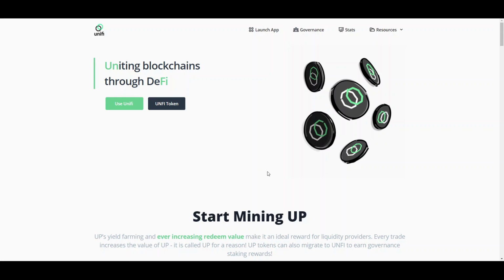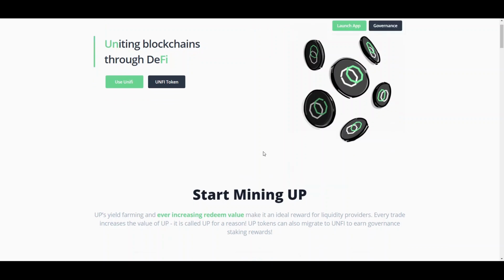It's designed as a decentralized autonomous organization, or DAO, that is governed by a decentralized token. This token is Unify, or UNFI. The protocol aims to provide developers with functional DeFi, I'm not even sure how to pronounce it anymore. It's just these decentralized finance building blocks that link multiple blockchains together into one massive DeFi marketplace.